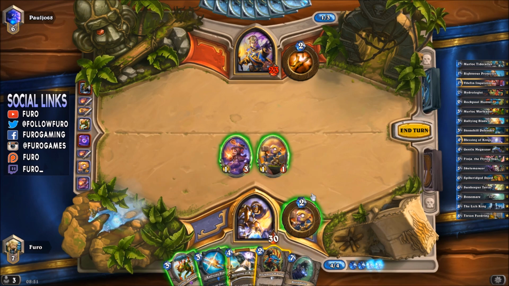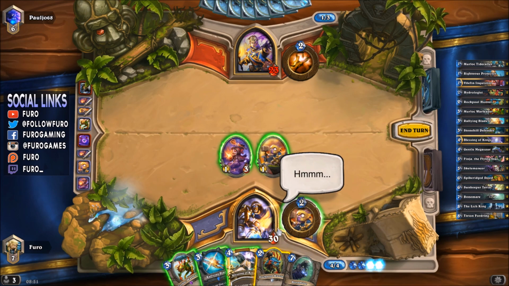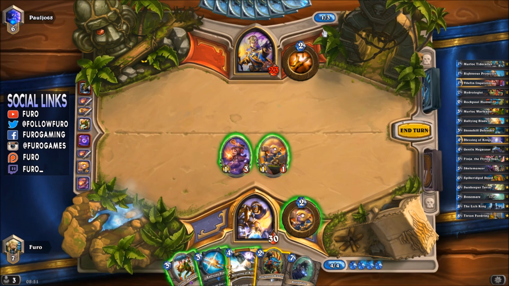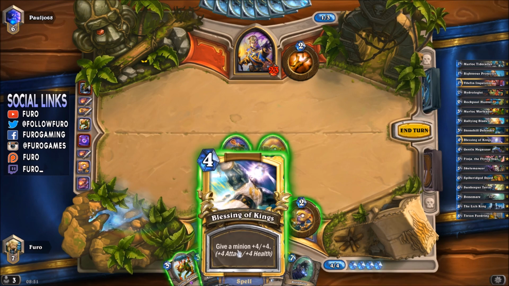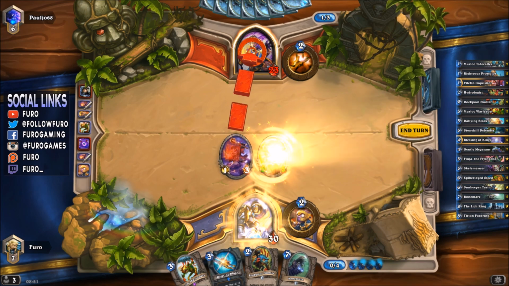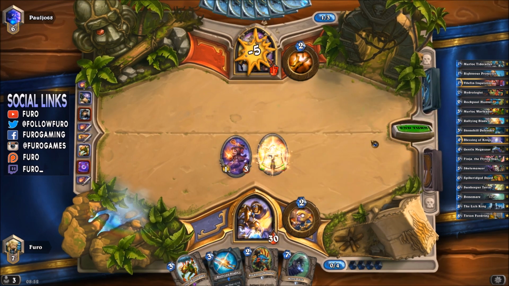We could also just play Rockpool Hunter here and another Murloc. And then that would be more powerful one turn later. So he's at 4, then he's at 5. Yeah, I think Rockpool Hunter is not as strong as we're just going Blessing of Kings. Pushing another 6 into his face.